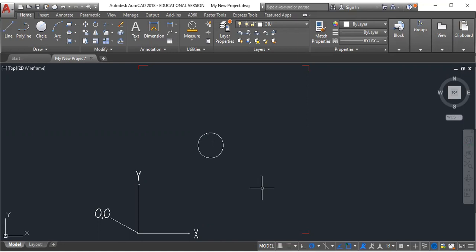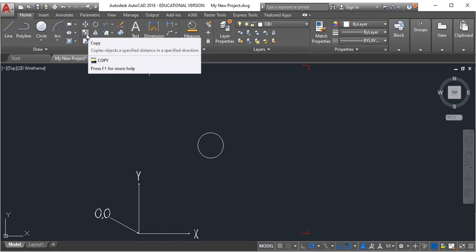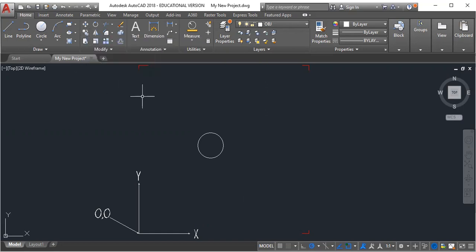And there's our circle. Now, in order to copy this circle, it's not like copy and paste in a Windows program. This is a vector-based graphics program, so things are a little bit different. But there is a copy command, and it's one little circle being turned into two little circles. And as I mentioned in the previous video on moving objects, the sequence is left, left, right, left, left. Left to pick a command, left to pick the object, right to move forward in the sequence, specify the base point. The base point is where do I want to grip that circle from, copy the circle from.